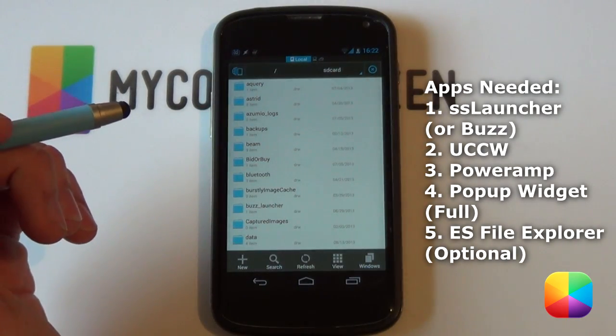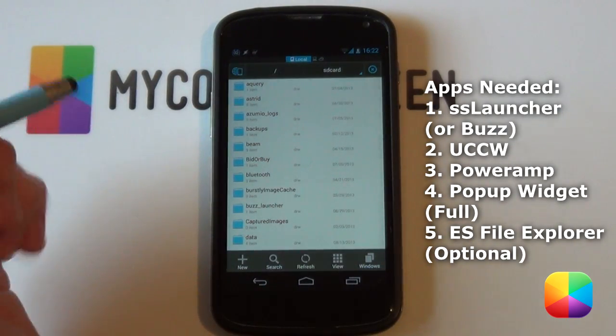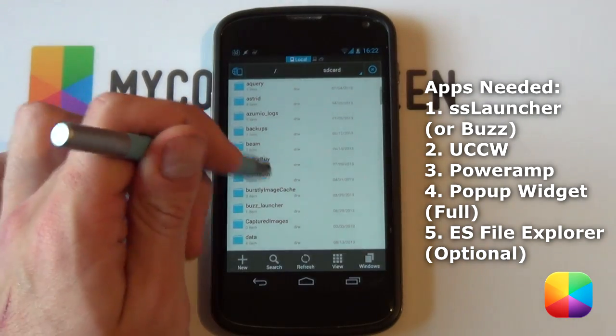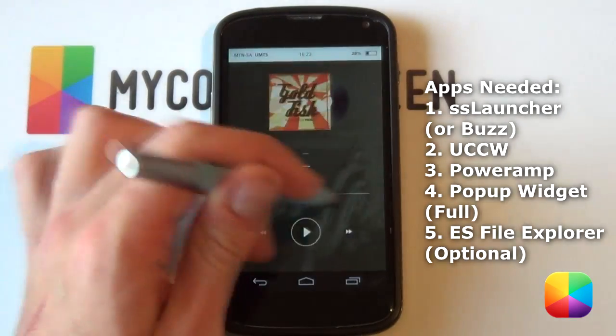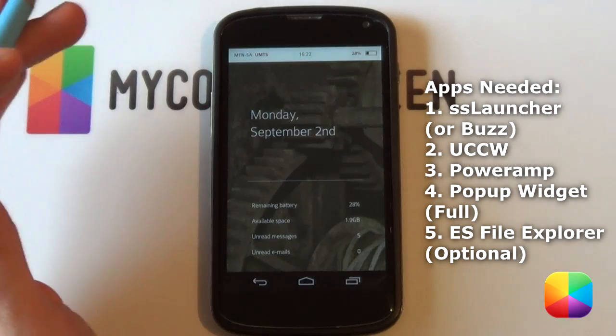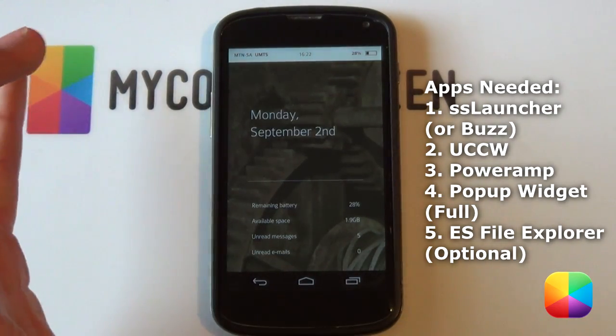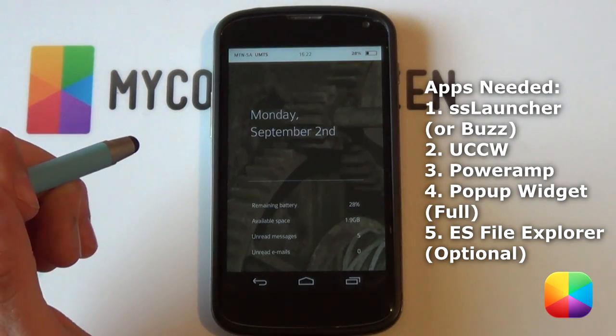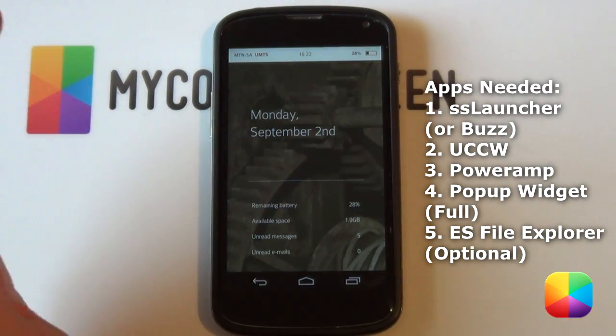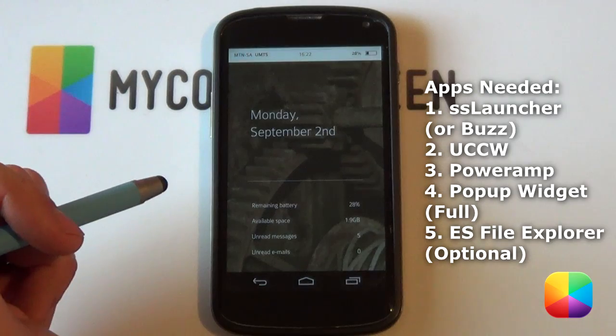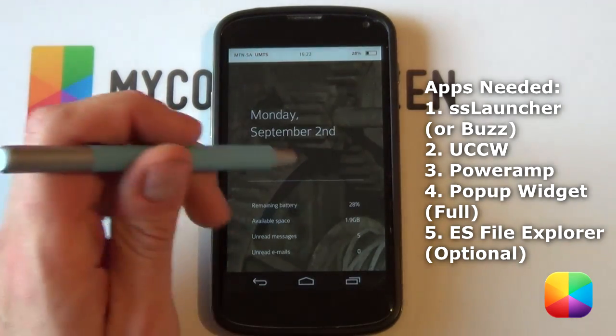Next, what you want to be getting is a custom launcher such as Nova Launcher, the one that I'm using right here. As you can see, just swiping across, it worked out very well. You're welcome to try out Apex Launcher, Holo Launcher, maybe even SS Launcher, but I cannot guarantee that they will work. But try them out. If not, I highly recommend Nova Launcher just to make things a lot easier.